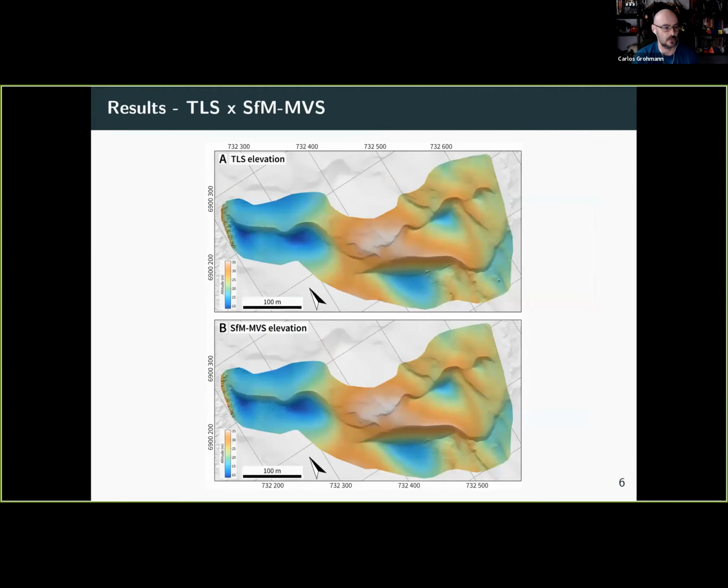So going right into the results, this is the TLS, the terrestrial LiDAR, and the SFM DEMs. From the image, you really can't see much of a difference, except maybe if you pay close attention to this part here. Again, I'm not sure if you can see my mouse pointer. If you can see this in the bottom southeast-ish part, there's a little bit of roughness caused by small, very low vegetation, but they're really, really similar, at least to visual inspection.